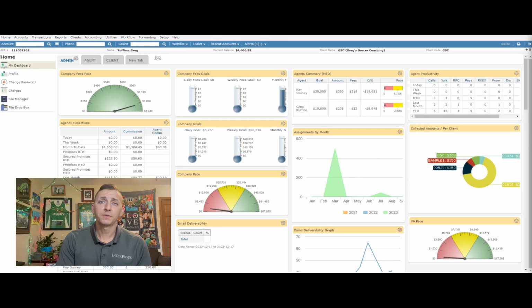Thank you for taking a few moments to check out the really cool and powerful feature of the dashboard within ACE. We hope you are able to see the efficiency this can drive to increase your productivity, which of course all roads lead to you and your users and your clients generating more revenue.